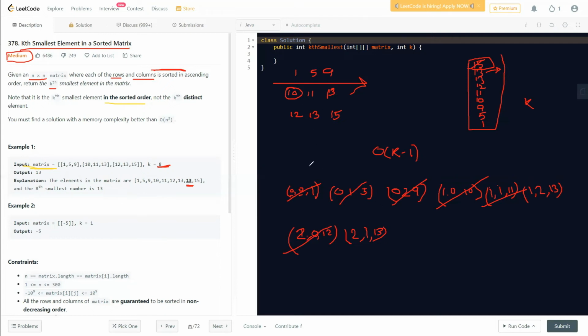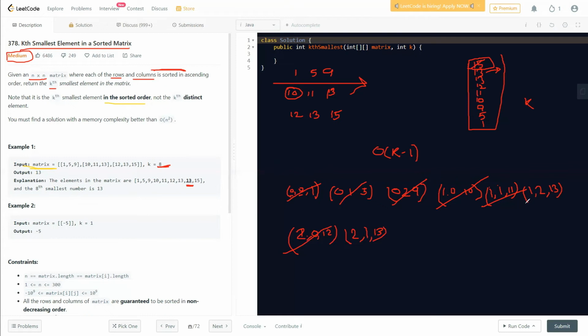Okay, so we are using a min heap. So we take out 12, and then we find that we cannot move next to it. There's no greater value in this column. So we'll continue with that. We'll not check further, we'll not try to add anything to our heap. Okay. The next one we'll take out is this element.